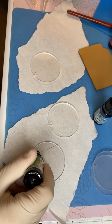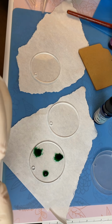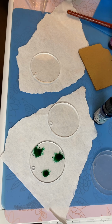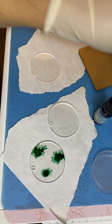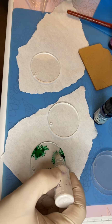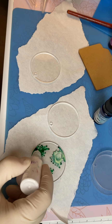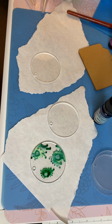Definitely gloves. This is very messy. Even when I try really hard, I have mess everywhere. I'm also using silicone mats because they're easy to clean up. So I'm just doing a drop on top of these greens. I'm going to let them chill for a bit.